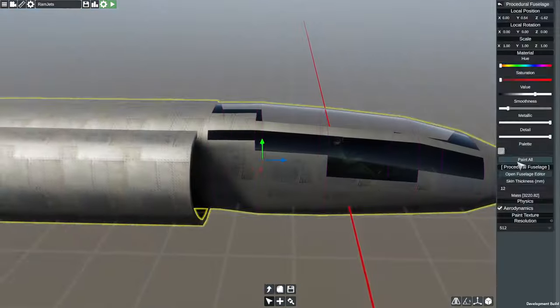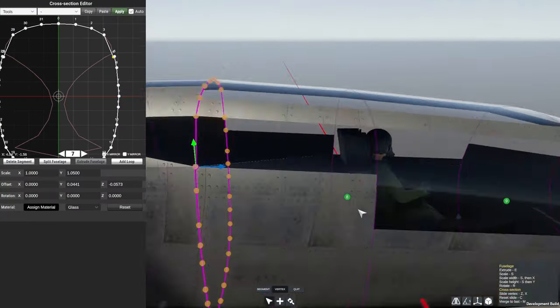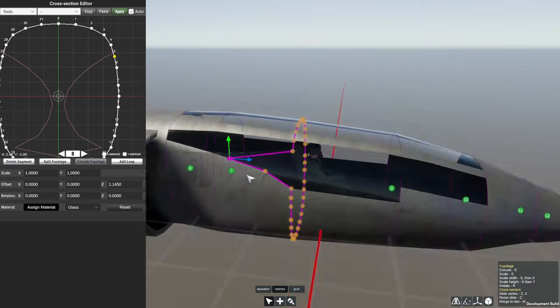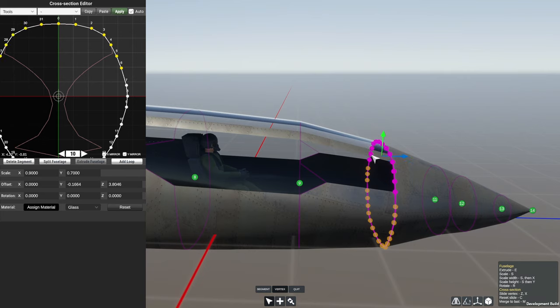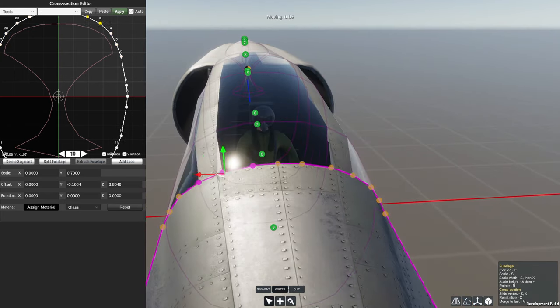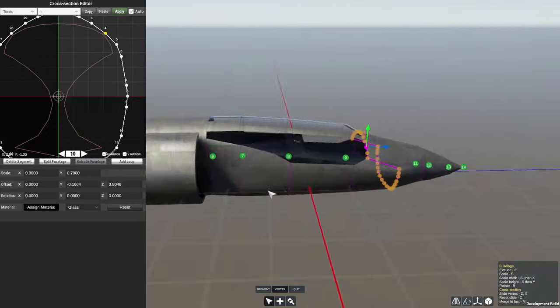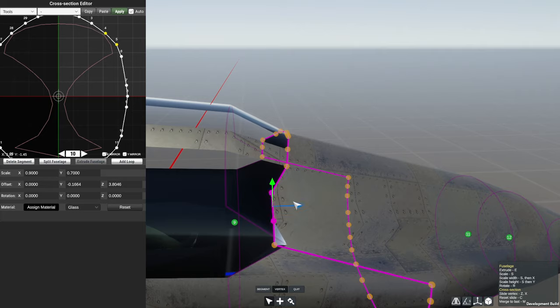I don't know. I moved the entire aircraft backwards so we can fit the pilot inside of there. And now I'm trying to make it so that it is a little bit more sharp. And the sides are a little bit more nice. They're not just boxed off like they normally are. So there you go. That looks pretty good, right? That looks pretty good. Now that I'm looking at this, by the way, I'm thinking maybe a rotation on that would actually work really well.